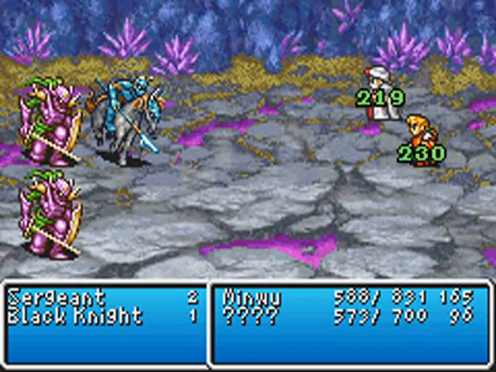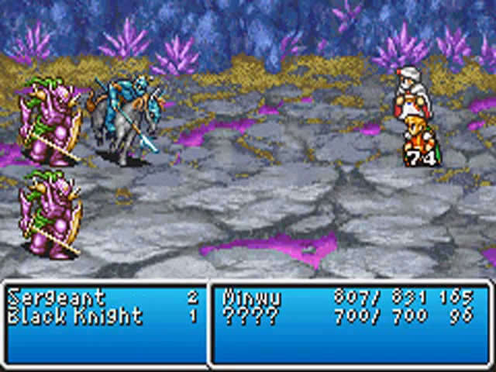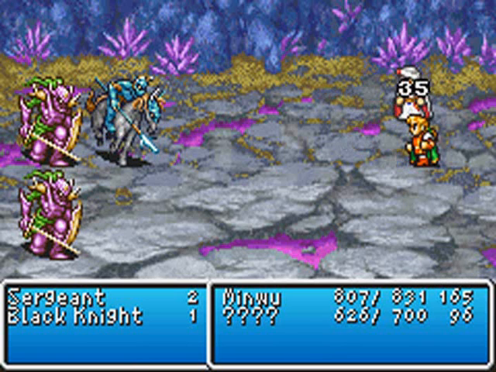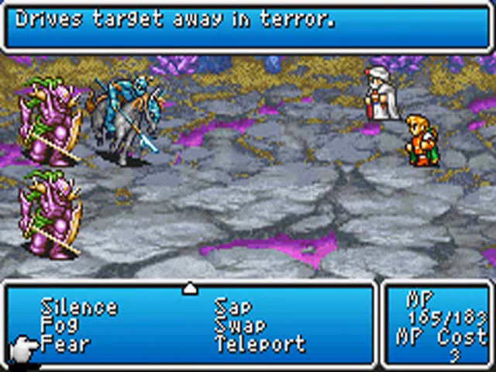I kinda want to conserve on MP, though, because obviously this is just the start of a dungeon. We're just going to be thrown into the dungeon. We're not going to have a chance to heal after this fight or anything. And while we do start with a few ethers, I believe it's only like 10. Yeah, I'm pretty sure it's 10.